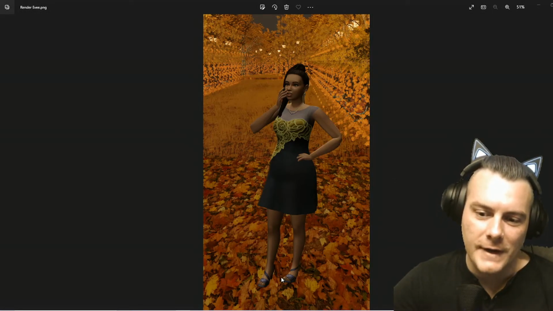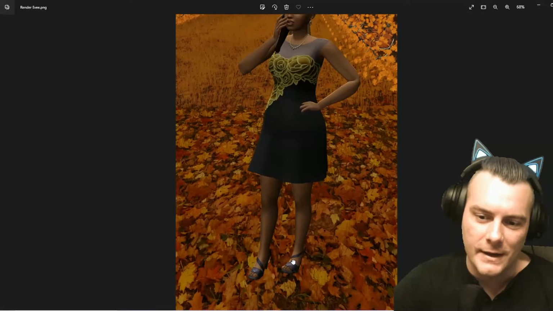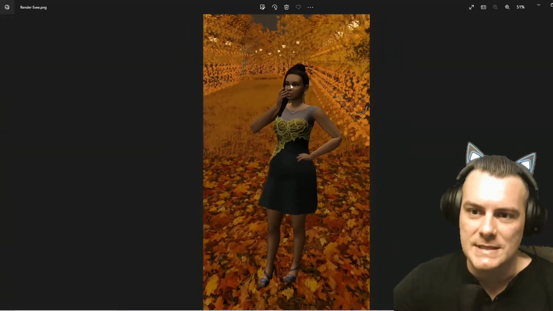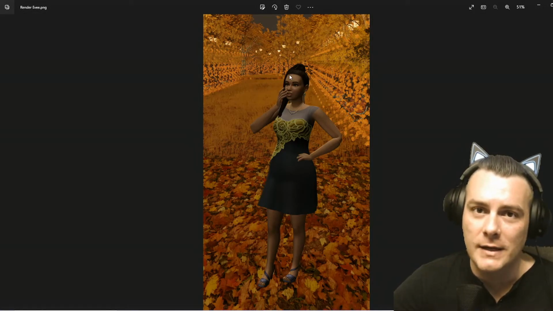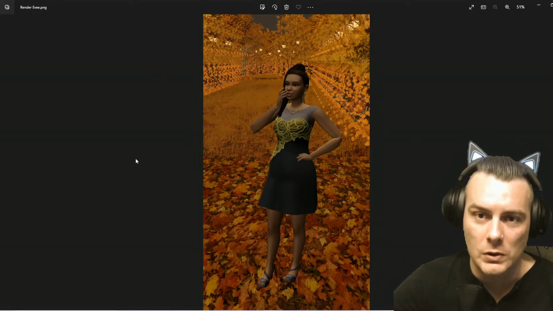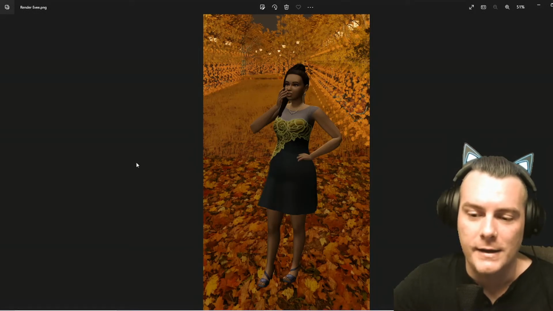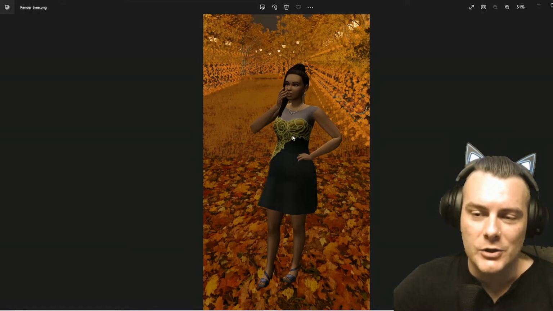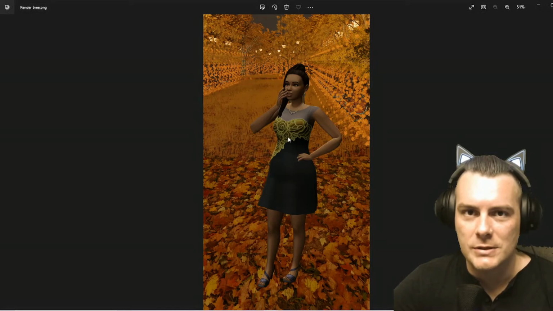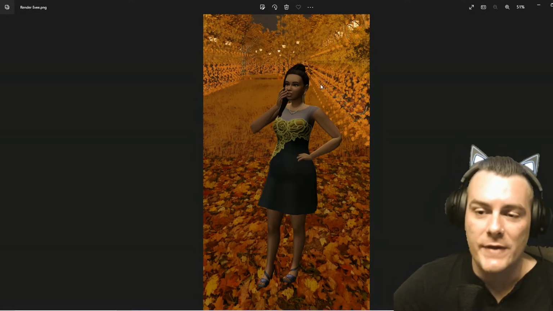Look at the feet down the bottom there. It doesn't sort of look like she's standing there, and just the colors. Again, you can do it in Eevee. This is what it will look like if you've done Eevee. It will still look okay. You'll just get a better image if you use Cycles. So that is Eevee.